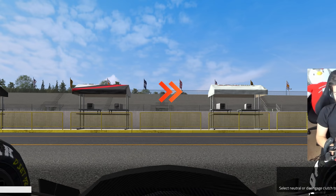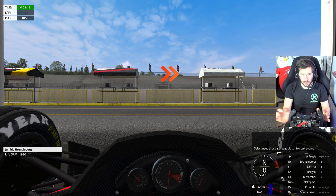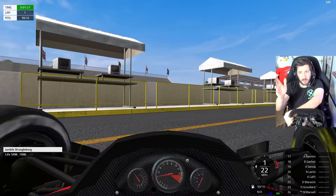Right, so here we are in the pit lane in our Life. And the first hurdle we have to get past is actually starting this fucker up. Let's give it a go. Give it some throttle. It's alright, take your time mate. Okay, we're away! And as soon as we're away we've got to be out of the pit lane, because at a low RPM it will bog to the point of just turning off, as you can see there. So gotta be very, very careful. A couple of quick guys out in the circuit already.